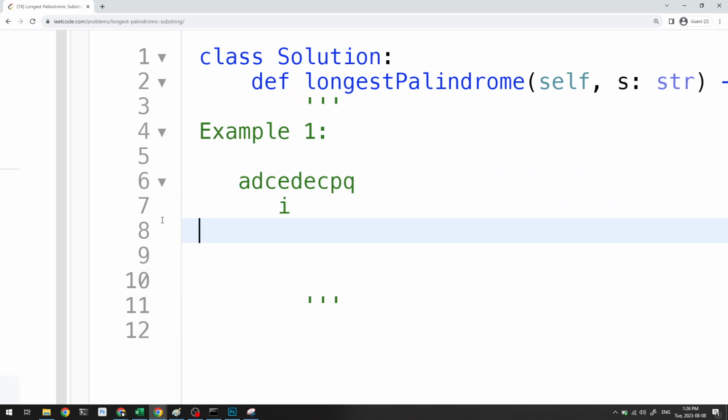But usually when you have just one string, then you have an I pointer at the start and a J pointer at the end. And so what you do in your recursive call is at the start, you want to determine if this is a palindrome, and we don't know that yet, right? So in order for us to even determine this, and actually let me put this as A just to motivate a point, we don't know that yet. So what we do is we move in our I and J pointers to determine eventually if something is a palindrome or not. And so if we arrive at the value that something is a palindrome, then it's potentially one of our longest palindromes, so we can consider it. So that's kind of where recursion comes from.